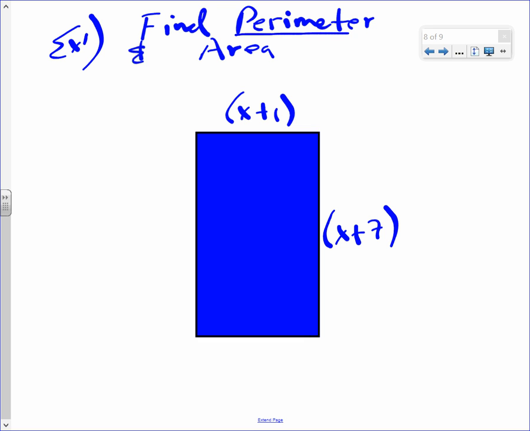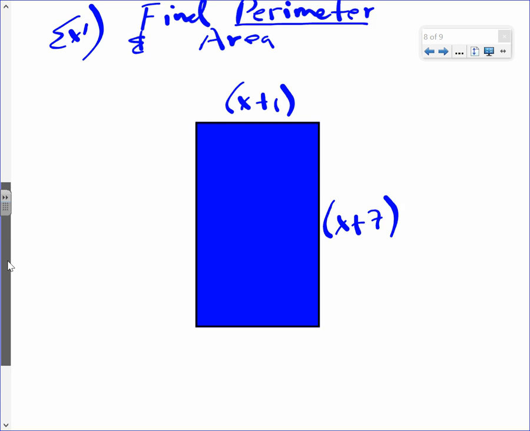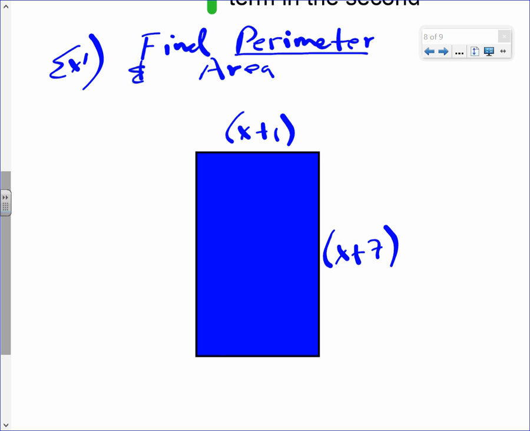Perimeter of a rectangle. The perimeter of this room, if I want to put some new baseboard, go to Home Depot, perimeter is just the outside border of a shape. So the perimeter of this classroom would be the outside border. So the perimeter of this rectangle is the outside border, which means I'm just going to add up all the sides. Ready? x plus 1 plus x plus 7. What's this side right here? x plus 1 also, right? Because in a rectangle, the opposite sides are always congruent. They're the same. So this is going to be x plus 7.